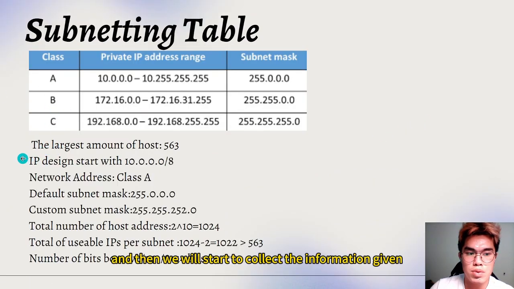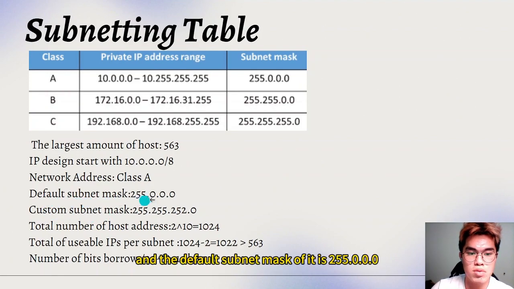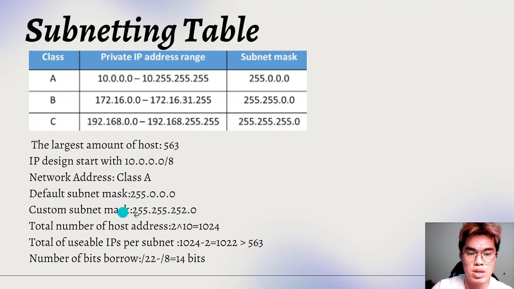Then we collect the information given, where the IP design starts with this range of numbers and is identified as class A of the private IP address range. The default subnet mask of it is 255.0.0.0. And this is the custom subnet mask that I will show in a while.